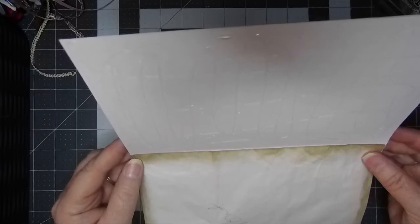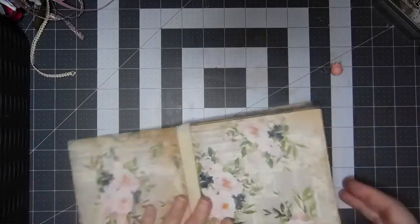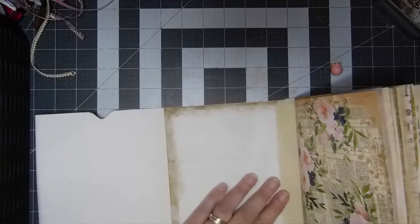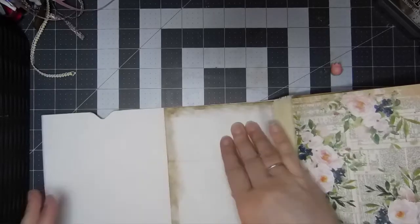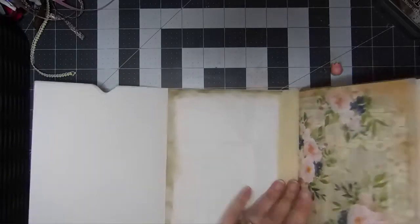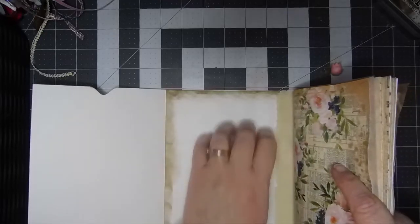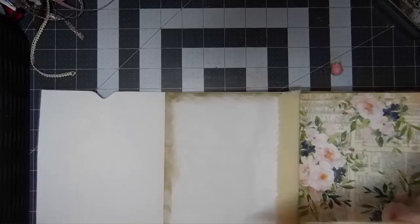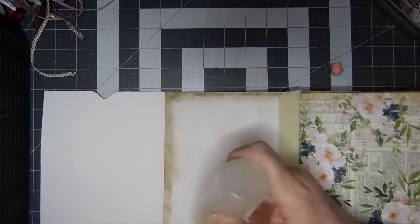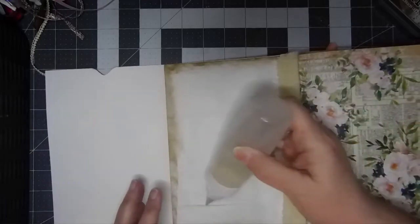I'm just going to center that because it's slightly smaller. And then I just want to make sure that that is nice and attached. I'm a little concerned about this edge right here lifting up when I put stuff in this pocket. But I think I'm just going to add some glue to it. Now this one will be okay. Well, there's nothing there. It's on the other side. So just this. I just want to get that down flat so that it's not hitting that every time.